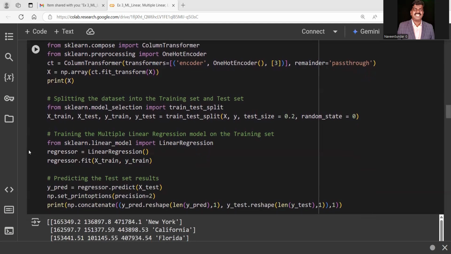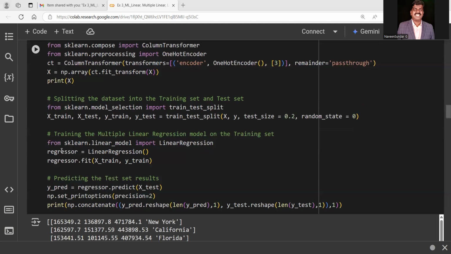For that, I just have to give the linear regression function. Here I'm not using y equal to mx and finding the y spread and so on; directly I'm using the predefined function LinearRegression. This is something you should also know.